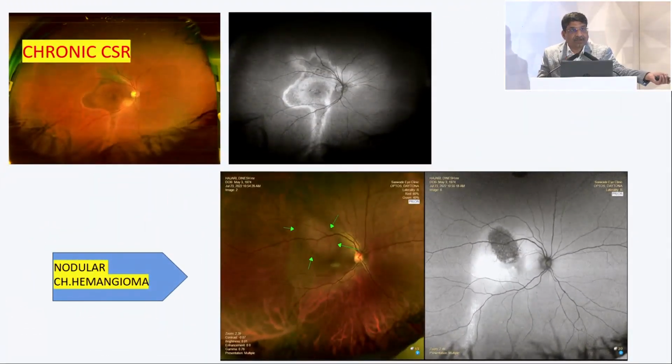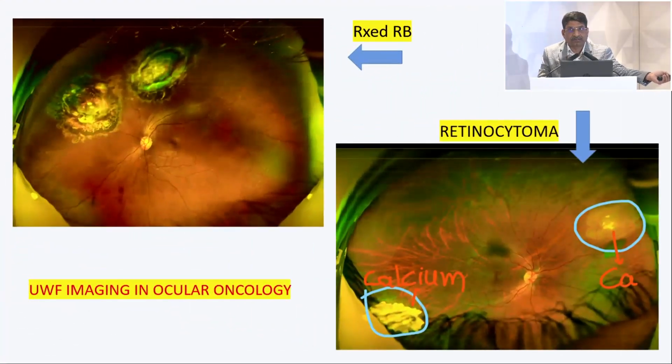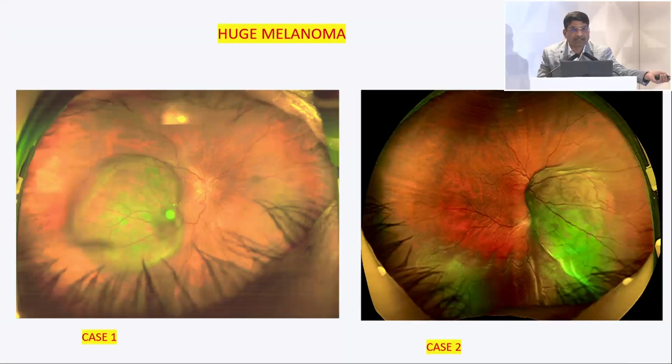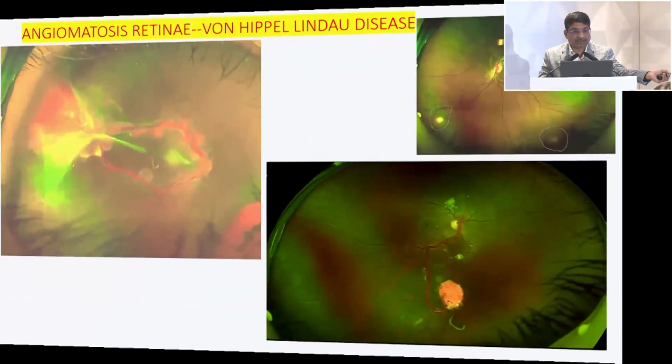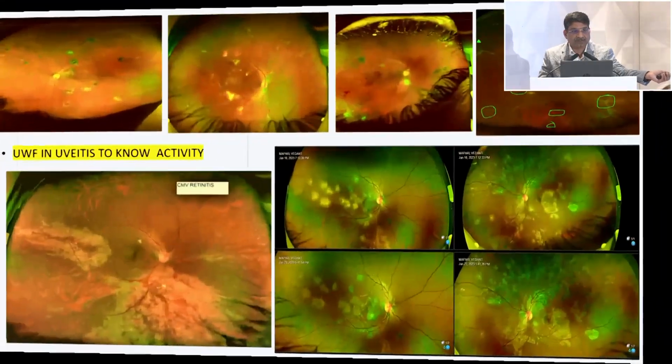And these are the pictures which give you the complete picture of how severe the disease is. The upper one is a pachychoroid neovasculopathy with chronic CSR, while the inferior is a choroidal hemangioma with CSR. Then other cases where retinoblastoma was treated, and this calcium, which I had never seen in my practice, was a retinocytoma; we took the photograph, sent it for an opinion, and came to know that this was a retinocytoma. Wide field photography gives you the complete view of melanoma, a tumor. Otherwise, it is not possible by any other means to see a complete picture of such melanomas. There are various types of angiomas which can be documented and told to the patients.